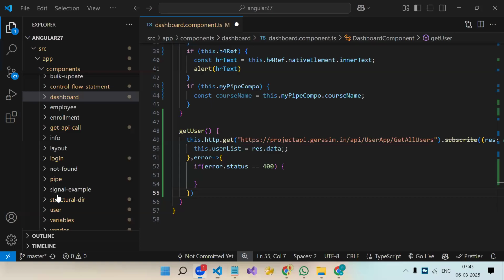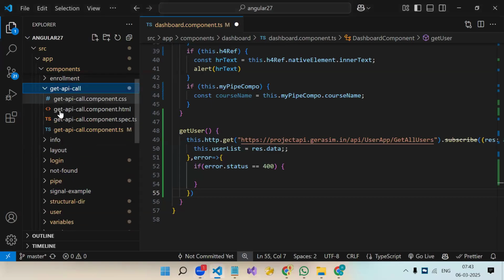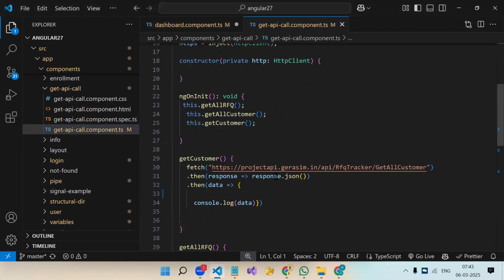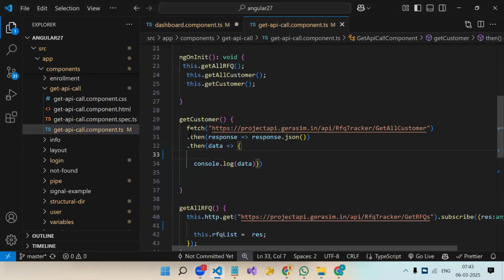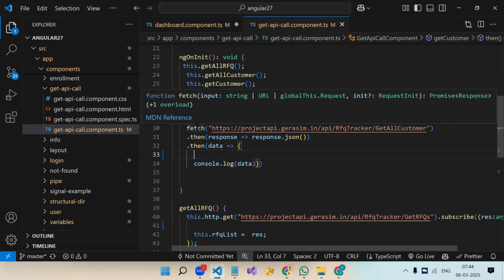Fetch API call, how do we make that? Yeah, okay. So see, in Angular, we can make an API call in two ways, either by using HTTP client or by using fetch API. This fetch API, again, fetch is an API from HTML5, means JavaScript. Directly, it's something default, but what we have to make the API call.